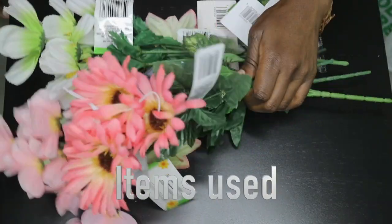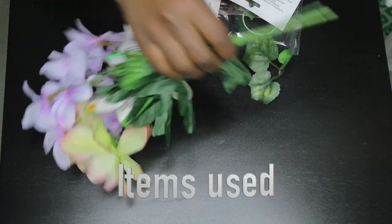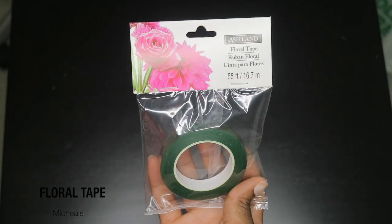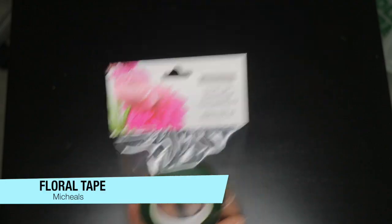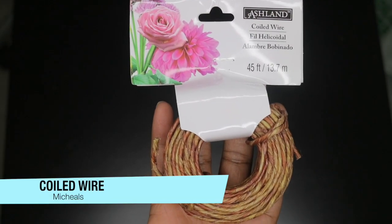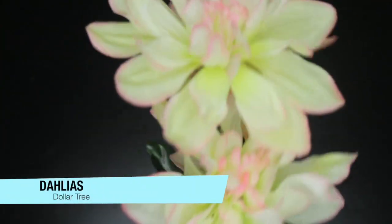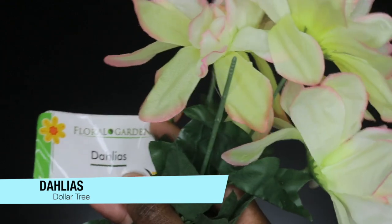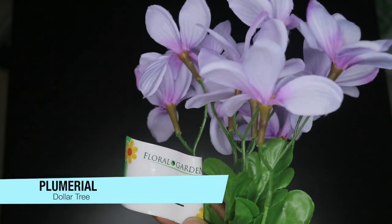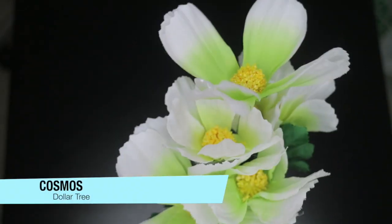Okay guys, first things first, these are the items that I'm going to be using, and I believe everything in total was under 20 bucks. I chose the flowers more so because of the colors, not so much because of the type of flowers. I do not know if these are springtime flowers, but I just knew that I was going for a springtime color effect.